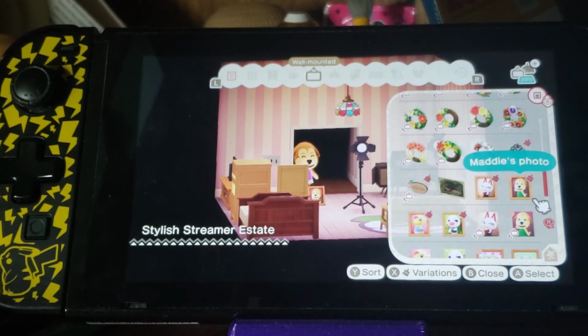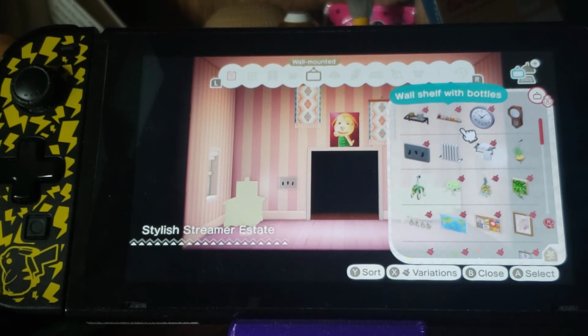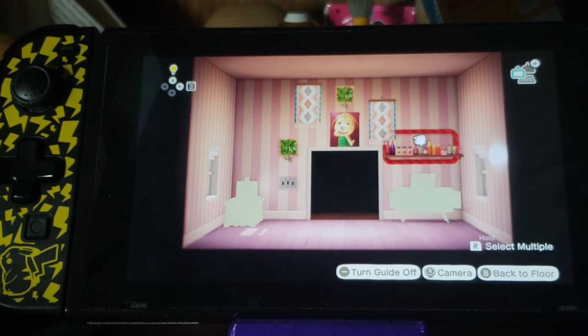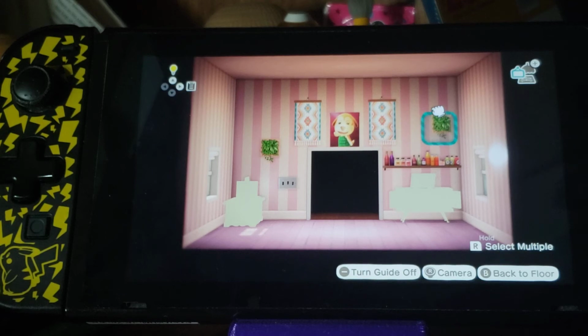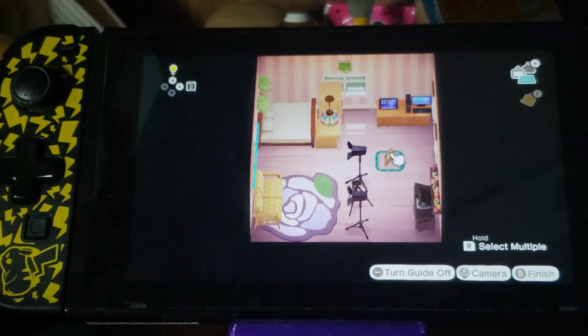We'll put up a picture of her. Nope, I didn't want that. I want this one. Put that up there. A couple tapestries. Threw a couple wall planners up there and one of these. Okay. So put the wall shelf with bottles right above her thing here. Put each one of these planters above her windows. And there we go.